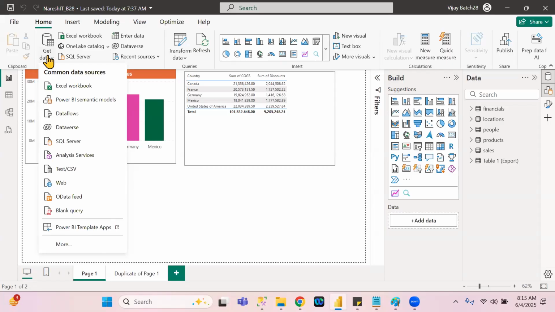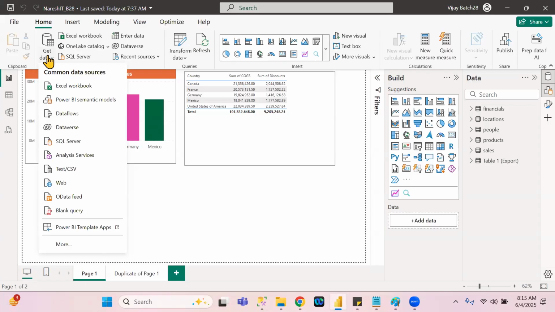Whenever I want to work with any organization, if there is a data source other than these 5, how do I know how to connect to that particular data? See, connecting to a data source in Power BI takes 2 minutes. Even if you don't know, you need to know how to connect to that data source.